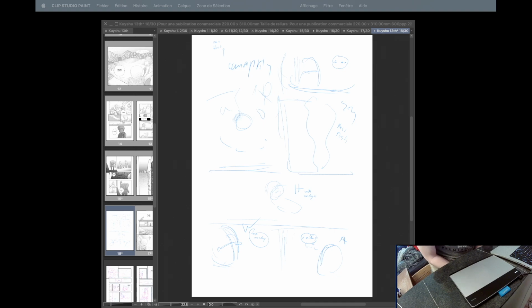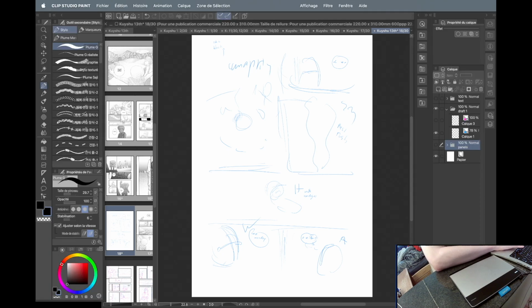So the way I like to panel my chapters usually is that I would draw a mini map of the entire chapter to get an idea of the flow of the story. And then I go page by page and I storyboard them. So I do a very, very rough draft. So again, this is the draft for page 17, just to get an idea of the paneling. Make sure the panels are well spaced and even. And also establish the main visual cues, which are usually going to be the heads of the characters and the speech bubble.